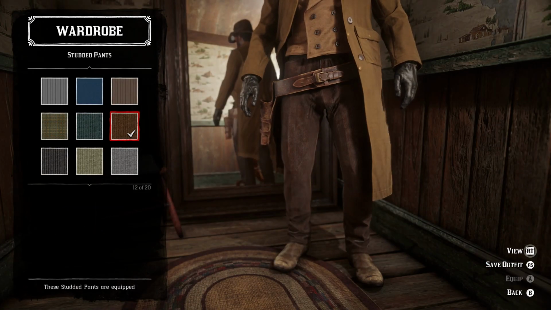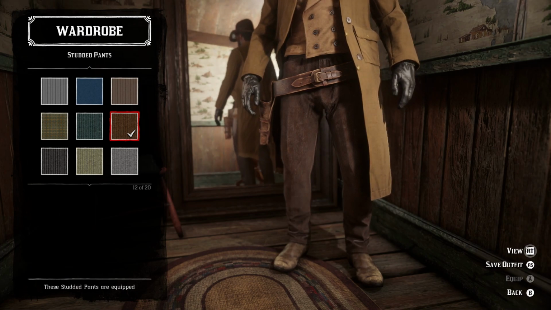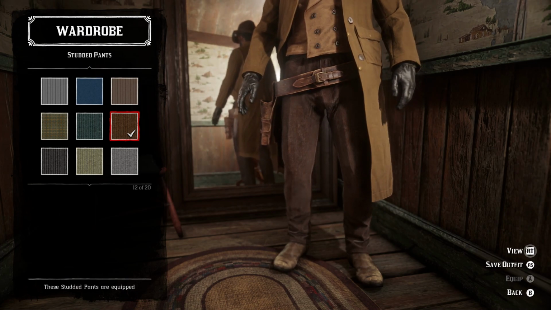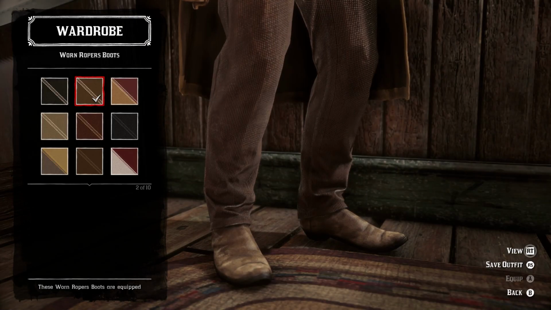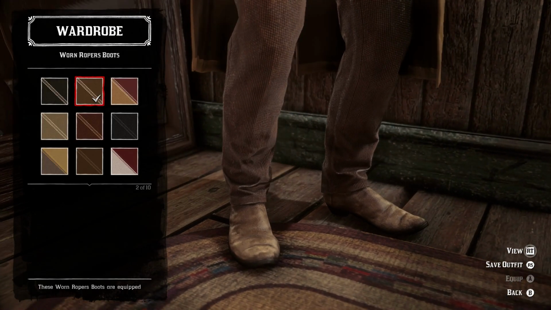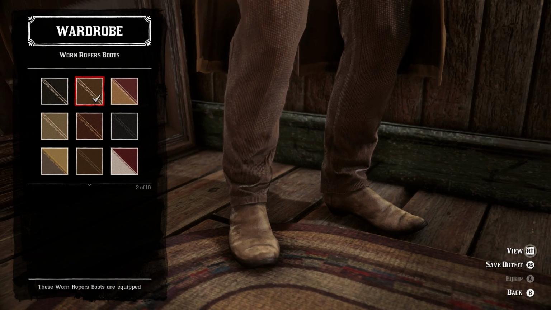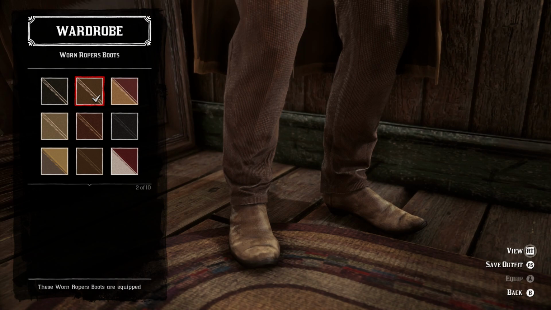For the pants, we have the studded pants, this 12th variant, the dark brown ones. They look almost exactly like the pants he's wearing in the film, so they work. They're basically the perfect option. Then for footwear, we have the 2nd variant of the Warren Roper's boots. They're a little bit more worn down light brown variant. They again look pretty much exactly like the ones he's wearing, and of course tuck them into the pants because that's how he wears them in the movie.